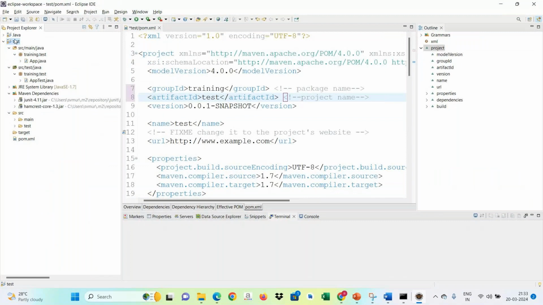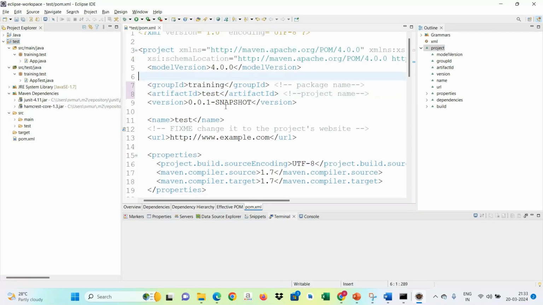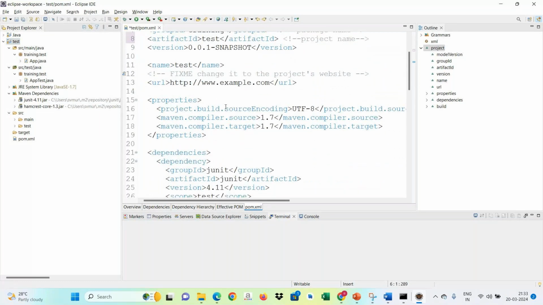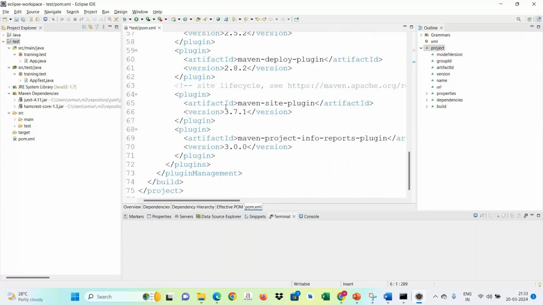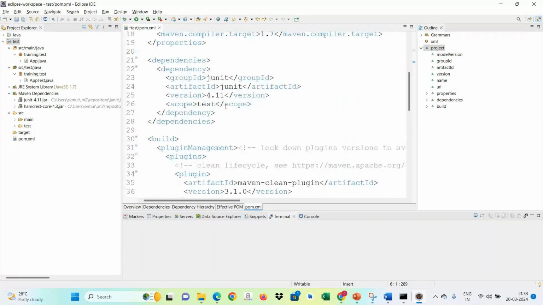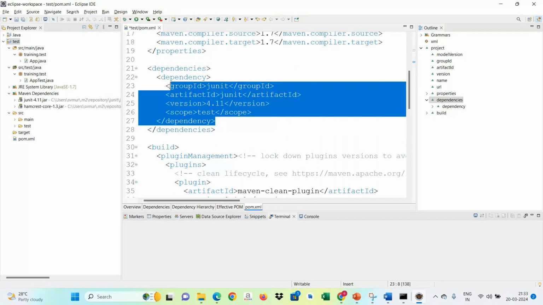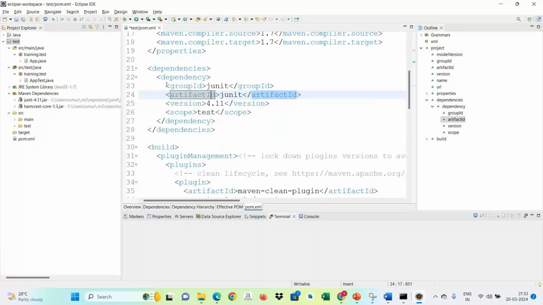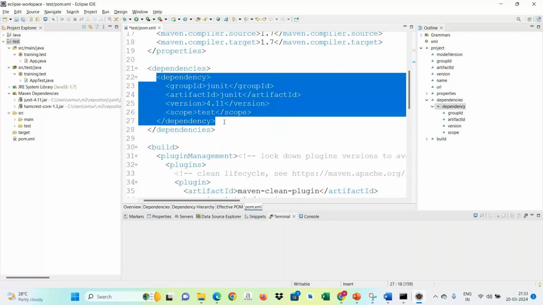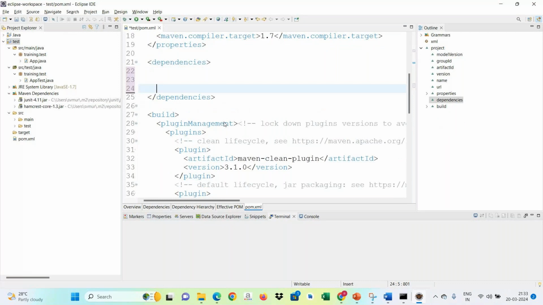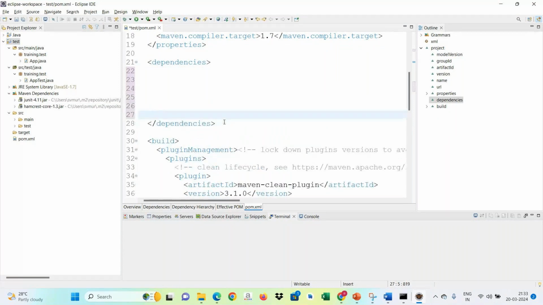So we'll go through this pom.xml structure. Okay. So first we'll see about the dependencies. So all your jar files will be present under this dependency section. Okay. So we are not using JUnit. So we'll remove this JUnit part. We'll be using TestNG. Okay. So till now you are clear, right? Okay. So what dependency will we be adding here?